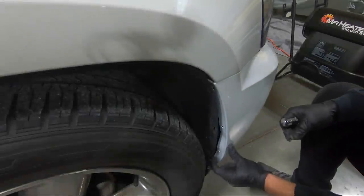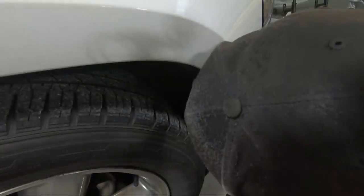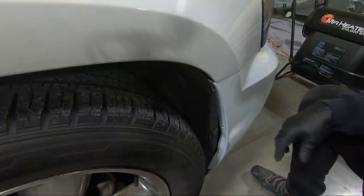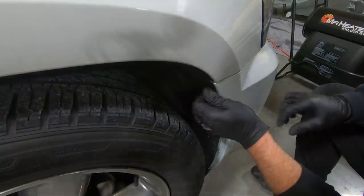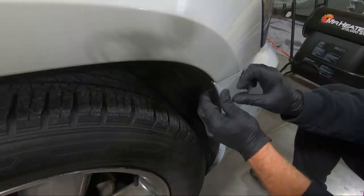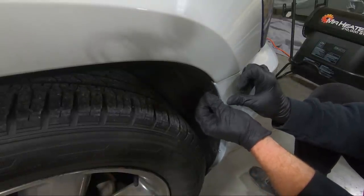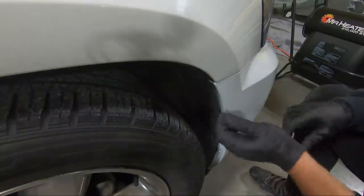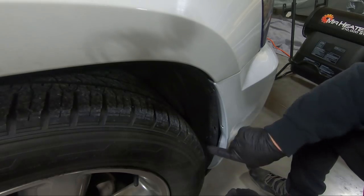Now that we got that in, the last thing we need to do is put our bolts and our push pins in the side. Like I said, that new part that we put in is how this top one lines up, so you may have to maneuver around a little bit. I think I'm actually going to have to be where the camera is, but 7 millimeter top, 7 millimeter bottom, and then push pins everywhere else.